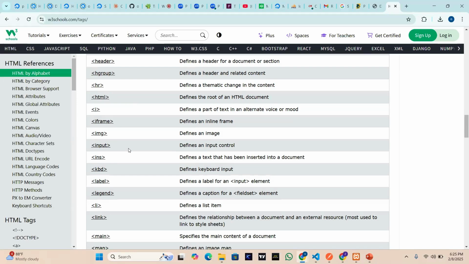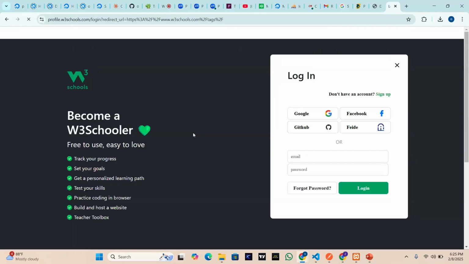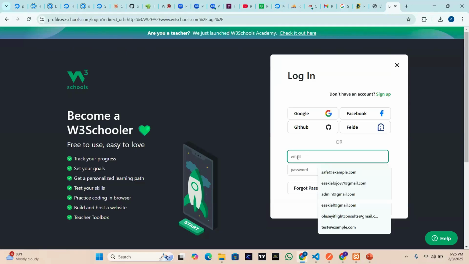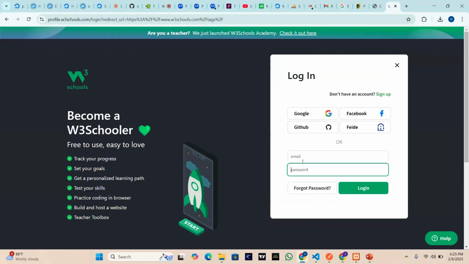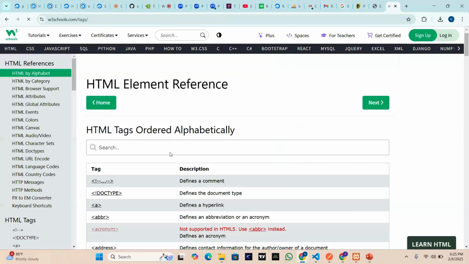You are building a form, you want to collect their date of birth, their name, or maybe login. Let's look at this as a sample. You see something like this. This email and password is built with your input tag, and this one is built with the button tag.